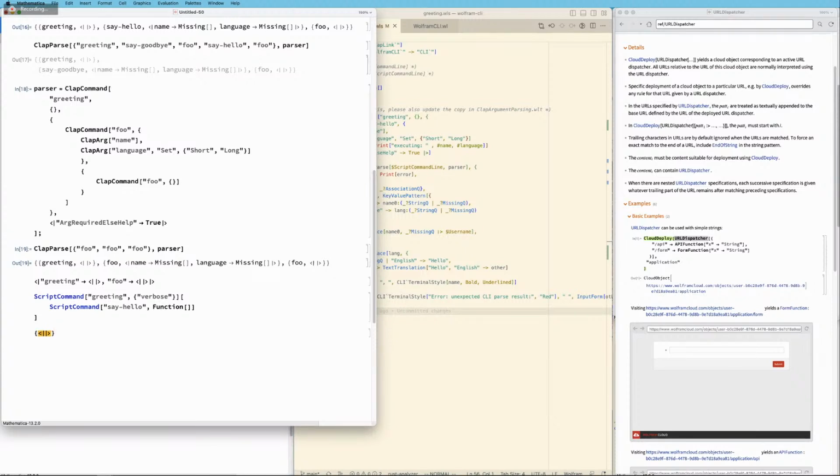The key is the list: top level command, hello, subcommand 1, subcommand 2, arrow, and then you're being given the flags, flag 1, and so on.